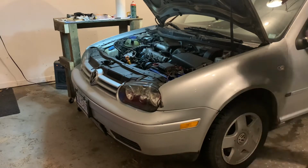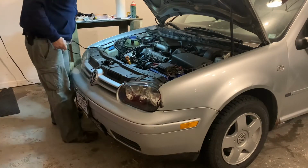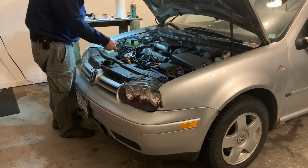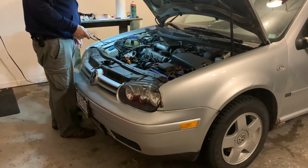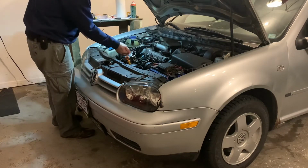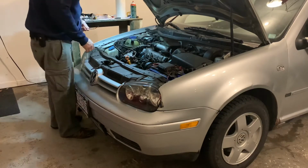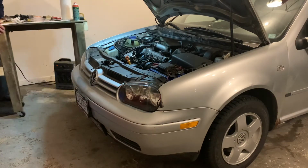It's just that easy. I didn't even have to bleed the injectors. Just bled the pump really well. That kind of makes sense because you'd think everything in front of the pump hadn't been opened. Yeah, and it's all sitting down below that level of the quantity adjuster, and there was still a pool of fuel down there. So yeah, I'm pretty happy with that.